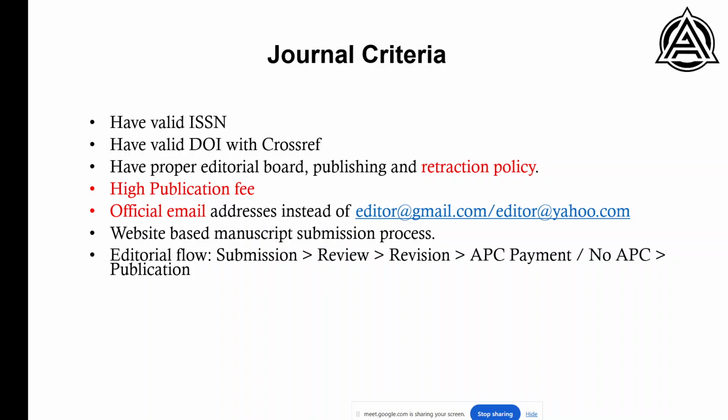You'll have 3 to 4 dates: received date, revised date, accepted date, and published date. You can check the timeline as well. For example, if the received date is, let's say, 13th of April, the revised date is 14th of April, and the publication date is 15th of April.